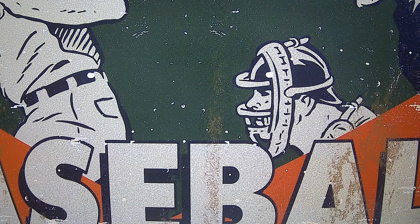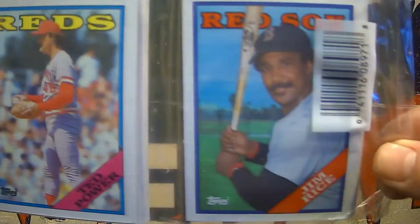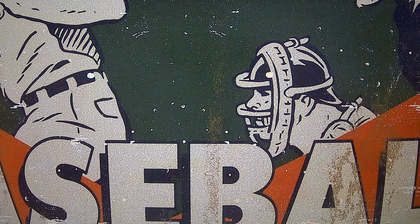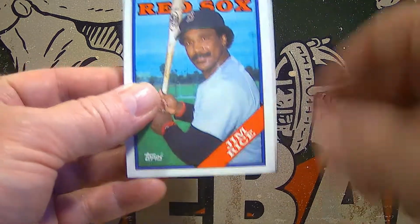All right, get organized here. Need to get started here with the opening of these packs. Okay. Got Debbie's packs out of the box and sitting on the table here. Let's go. We've got Don Mattingly, Ted Power, and Jim Rice on the front of this first Rack Pack. Let's go ahead and slice into the first section. Careful with those scissors. And we've got Jim Rice on the front of this stack.